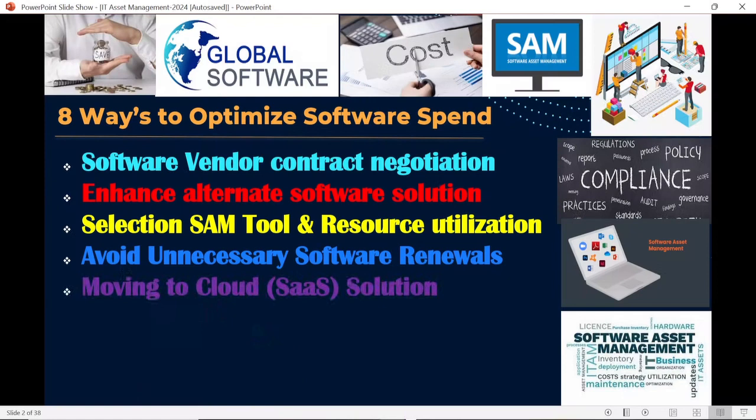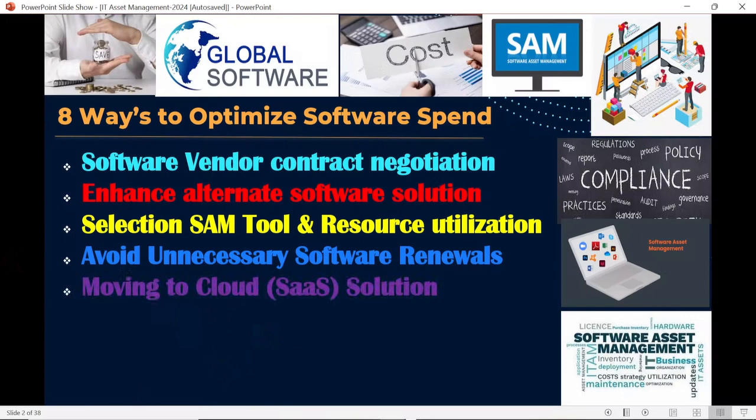That's why moving on-prem software usage to the cloud is another opportunity where we can save. We have to pay recurring fees to the cloud services, but you only pay for as long as you require that software. It's one of the big benefits of using SaaS applications compared to on-prem: you need not pay the high upfront fees.